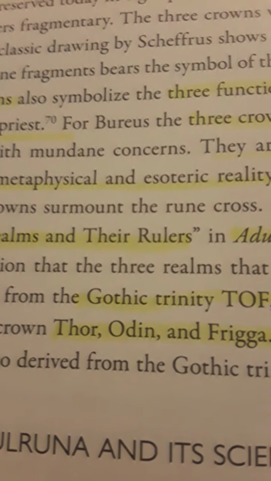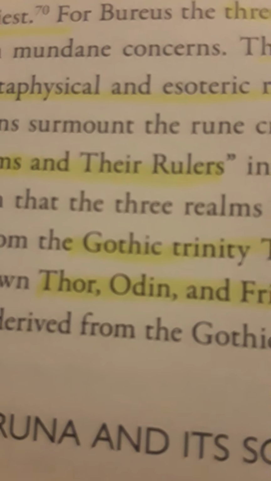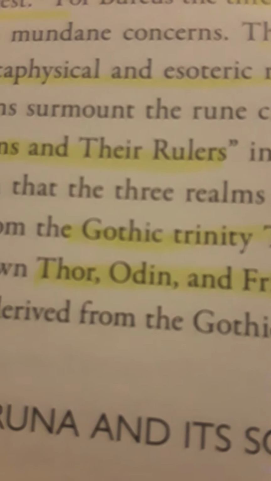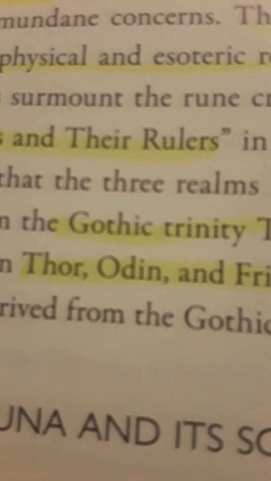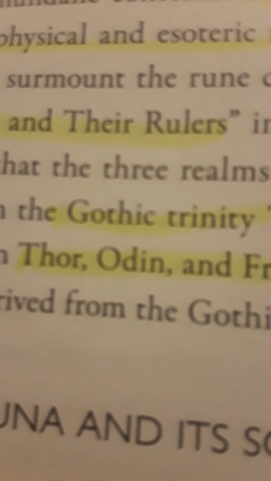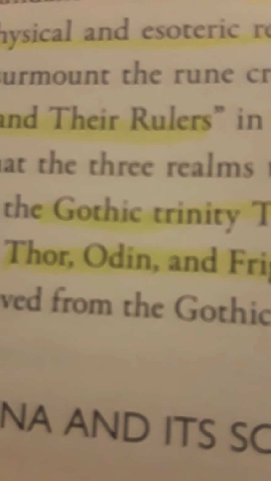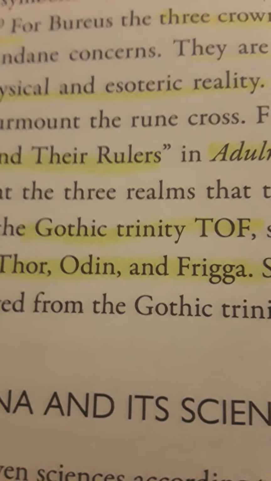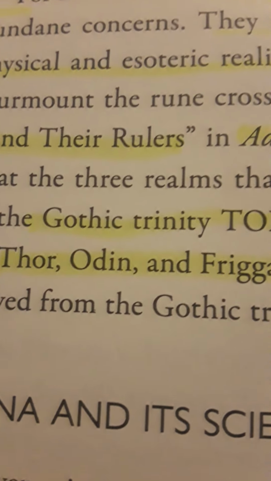You have Asar, Aset, Heru, or if you want to go in the translation of them, which is Greek, I believe, Osiris, Isis, and Horus. Okay, so it is the same thing, the Trinity. You know what I'm saying? So when it's a Trinity like that, you gotta think about it.